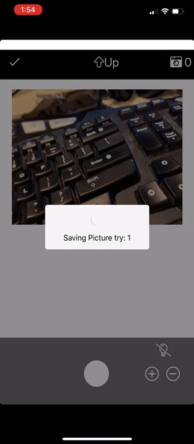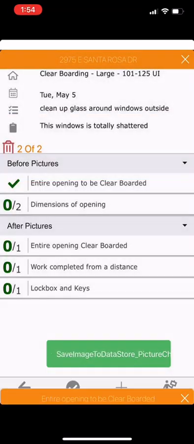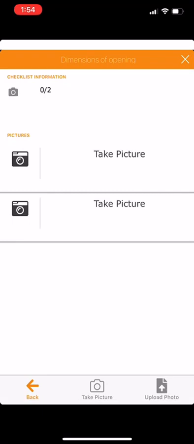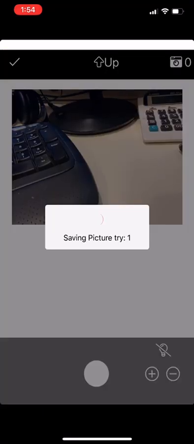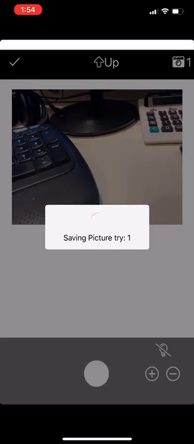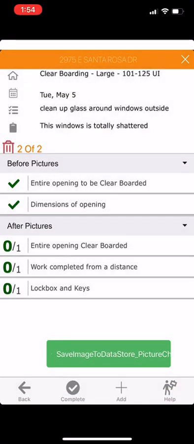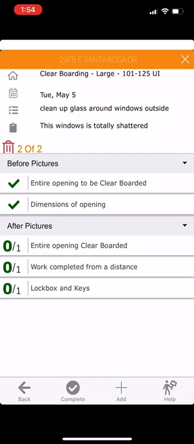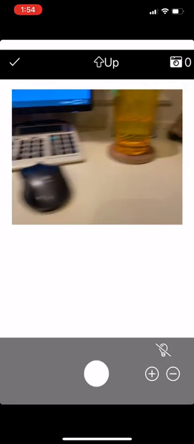And so I'll go ahead and take those pictures. I can then do the dimensions like we did before. So I take one dimension, and then I take the other dimension. I go back. I can then, after I do the work, take a picture of the entire clearboard. There we go. And I take a picture of the entire clearboard.